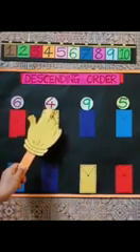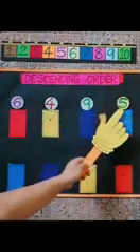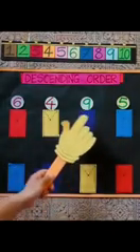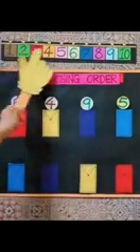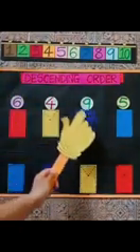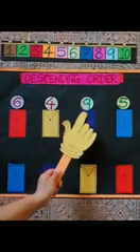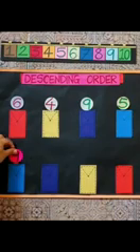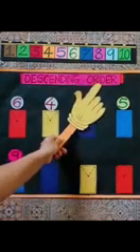Let's read out these numbers: 6, 4, 9 and 5. Now we have to look at the greatest number. If you want, you can take the help of the number line. But Theresa teacher knows which is the greatest number. Yes, it is number 9. So I'm going to place number 9 in the first place. I'm going to hide this number.